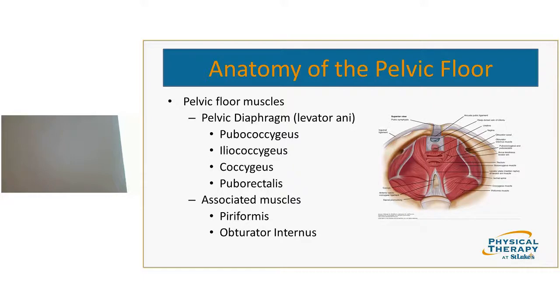And here is another view of that. Now the pelvis is actually flipped. At 12 o'clock we have the pubic bones, and at the bottom, at 6 o'clock, you'll see the coccyx and the sacrum. The pelvic floor muscles are really called the pelvic diaphragm, and I'm going to use the word diaphragm a good bit today, so just keep that in mind. We're talking about the lowest diaphragm in the core, known as the pelvic diaphragm.